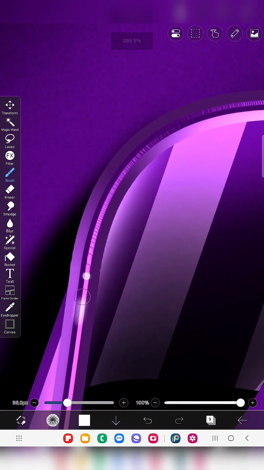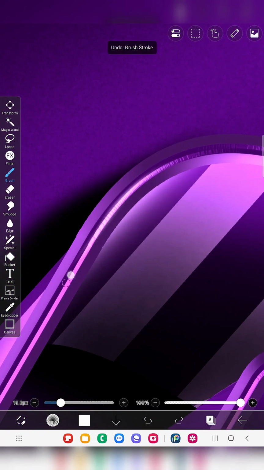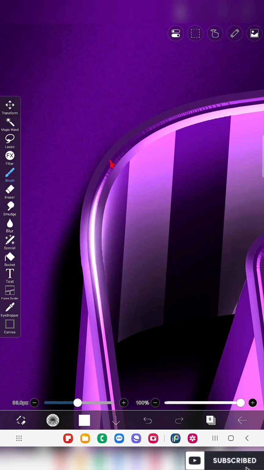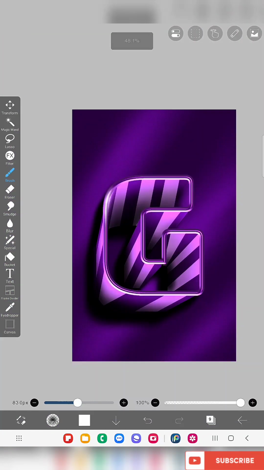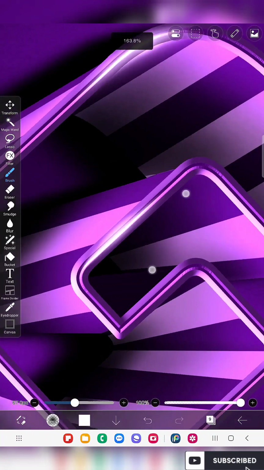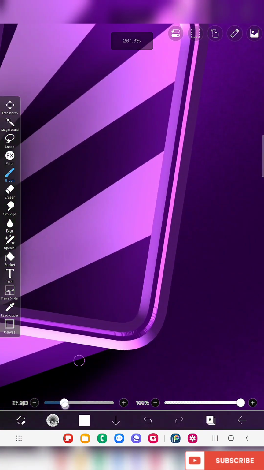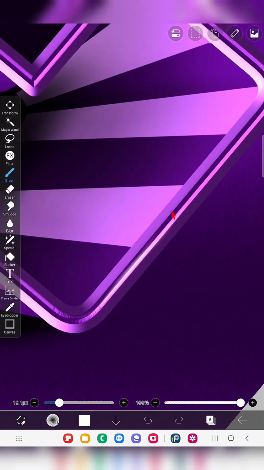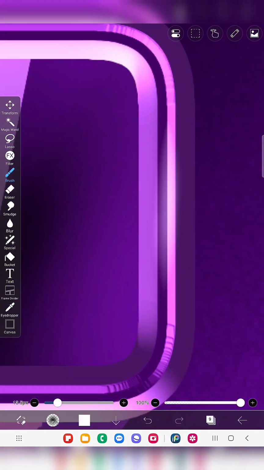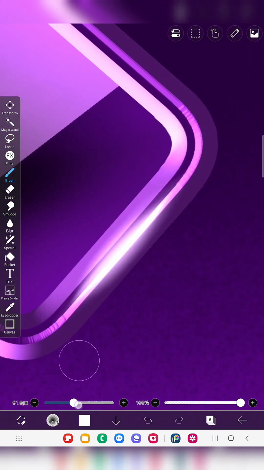So here, I'm going to add the highlight details for the letter. So it's going to be a glossy, glowy highlight. For that, what you have to do is use any airbrush, maybe trapezoid or triangle, anything. Just make smaller strokes first with less thickness of the brush, and once you make multiple strokes, then increase the brush size and apply one or two strokes like this to make it glowy and more spread out like that. So here you can see I'm adding more normal strokes and then using the bigger size brush and applying one or two strokes to make it more spread out. So like this.